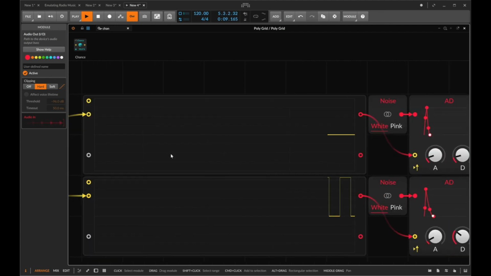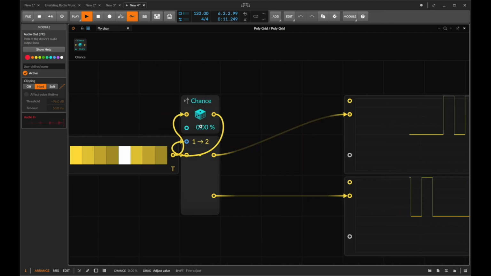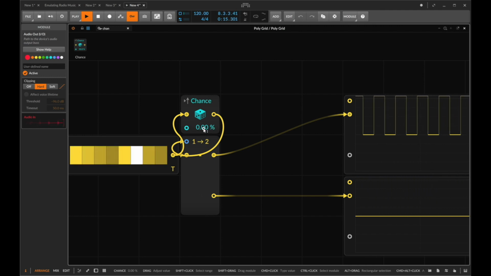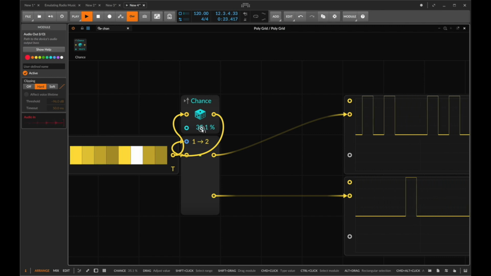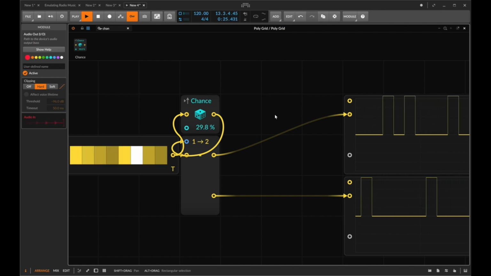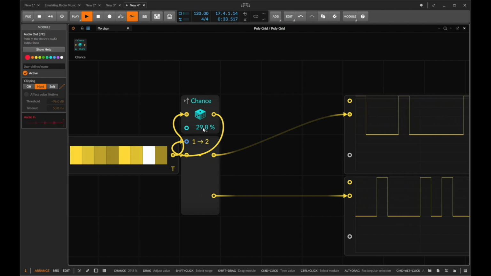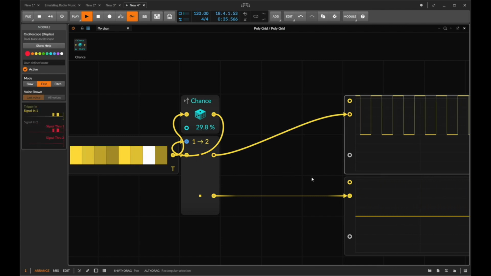As I start to bring this percentage down, we're now getting only short hats. As I bring this all the way to the top, we're now getting only long hats. And of course, 50% is that equal distribution. But if we start to bias this slightly more in favor of the short hats, we're now getting far more short hats than we are long hats. But there is still the possibility of every gate here that there will be a long hat.